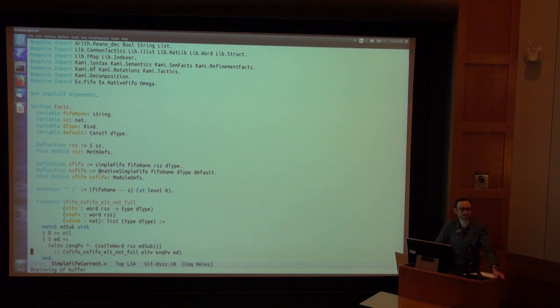Other questions? I guess, does this require manual proofs every time you're joining the FIFO to something? Is there a way to automate that construction? Are you suggesting we should have a tactic that embodies an automated proof strategy for pipeline stage merging or something like that? Yeah, possibly. It's conceivable. If it is possible to build, it would be great to have it. I'm not sure at the moment how hard it would be to build that tactic.